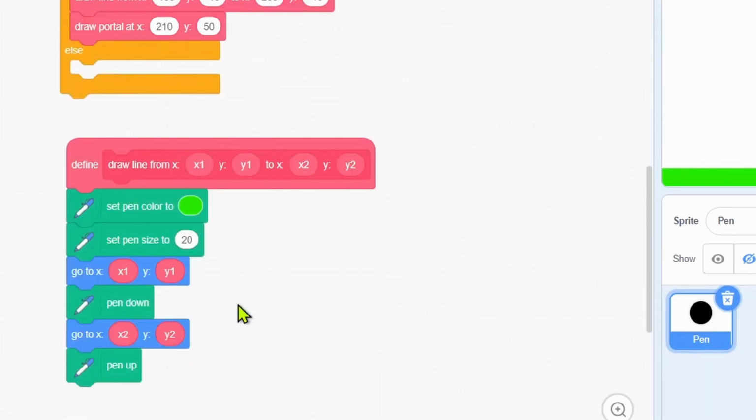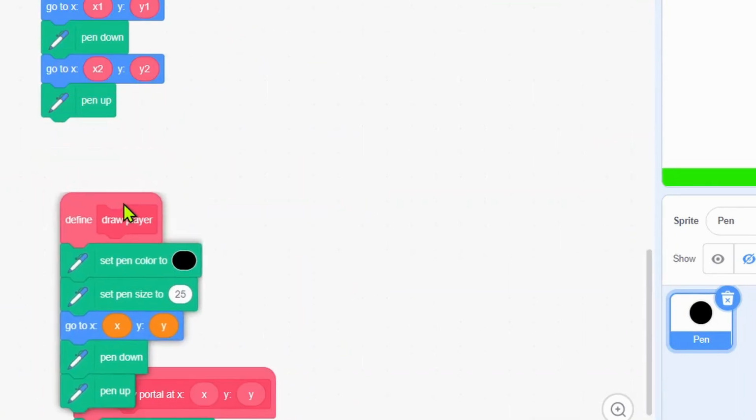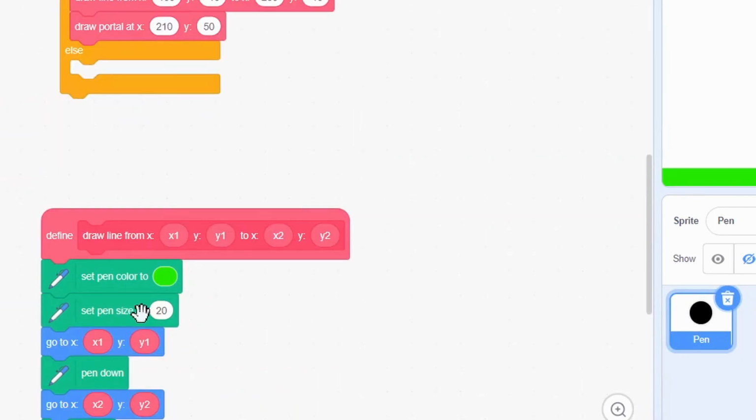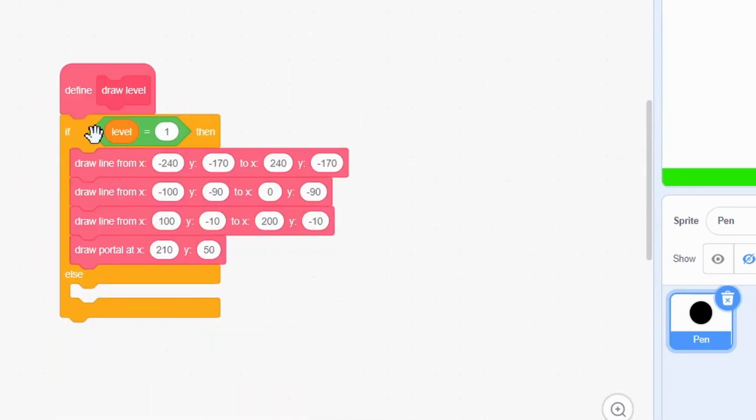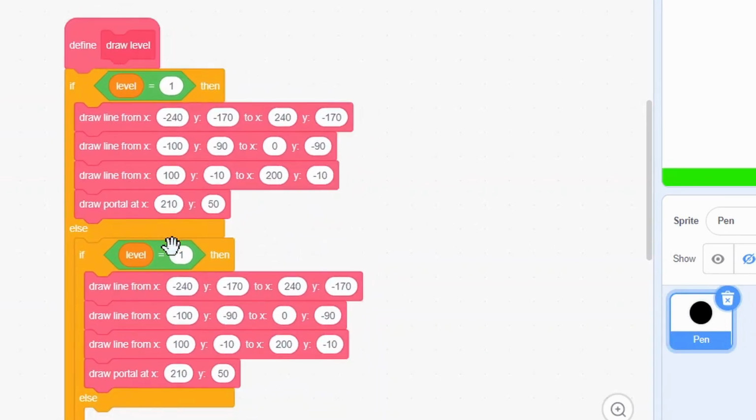Okay, so in the draw level, you'll duplicate this, put in if level 2, you'll make the ground slightly better, so like -100.